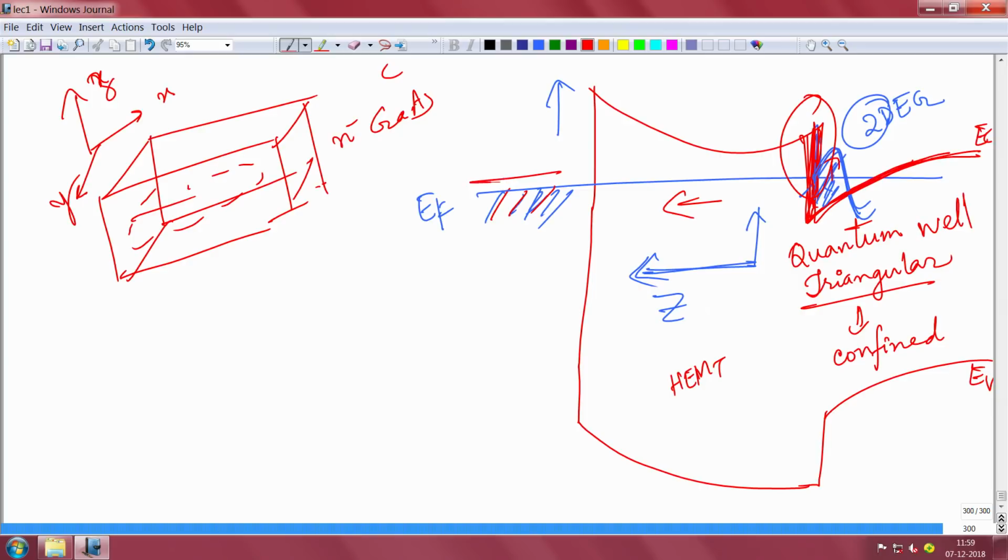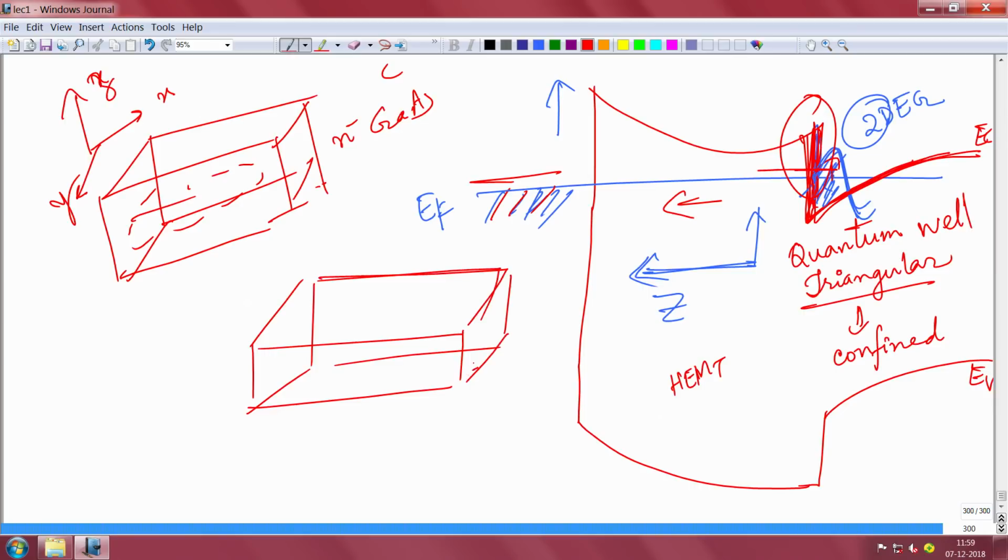So what I'm trying to say is, if I take an example of a gallium arsenide wafer, I'm drawing a square, but actually a wafer in a device can be anything. This is the top, suppose AlGaAs layer, aluminum gallium arsenide, and the bottom is the gallium arsenide layer. Then essentially you will have a 2D electron gas just below, at the interface. This is the 2D electron gas that I'm talking about.